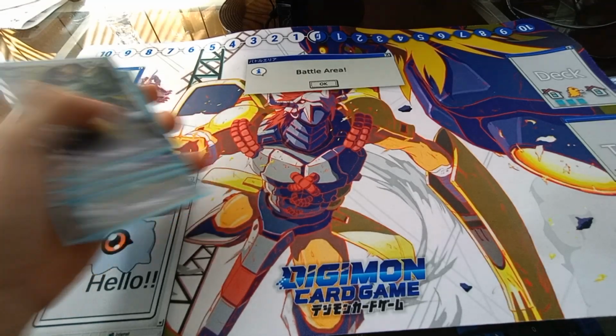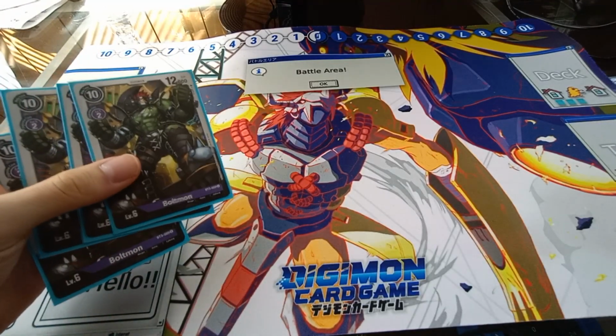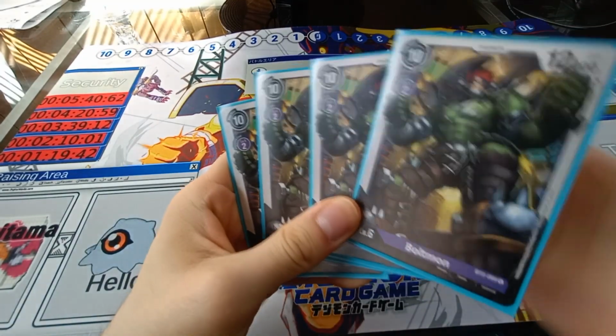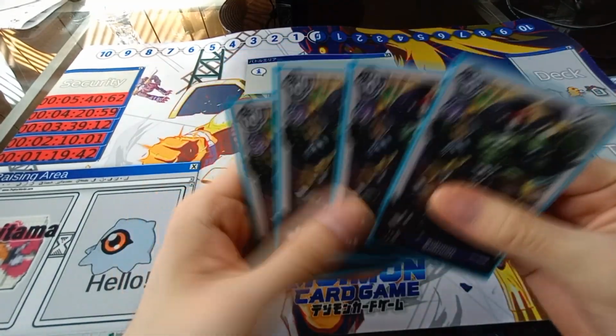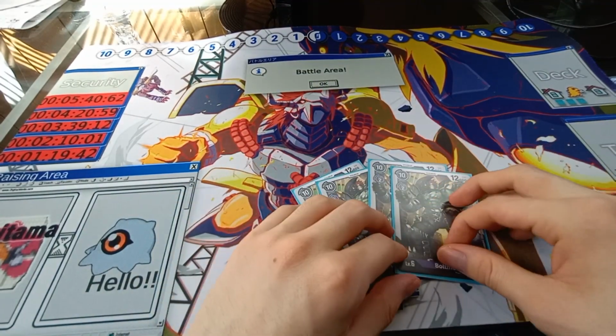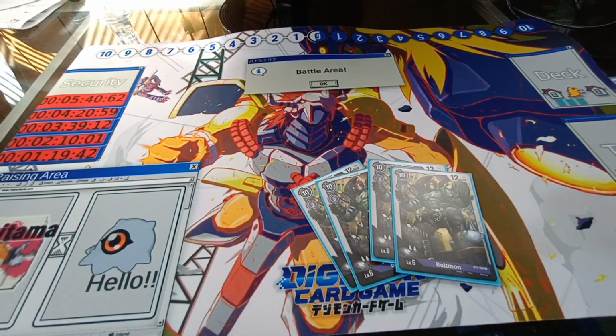So next up, and we are running a total of 7 megas. So next up we do have Boltmon, same as the rest of the Miramon line. We're only running this because it is a cheap cost vanilla, which helps us turbo into Millenniumon. So now that we got our megas out of the way, let's go to Millenniumon.